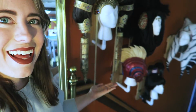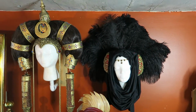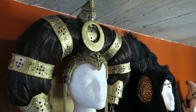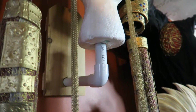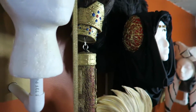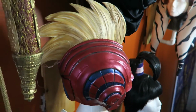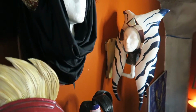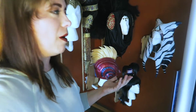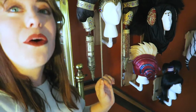So the first thing I want to show you guys is my brand new head wall. Yes, head wall. This exists because I make a lot of cosplay headwear that is not easily storable in boxes and is too big, or I don't want to show them in boxes, and also because I just want to show them off because they're beautiful. My dad made all of these stands for me that hang on the wall, and they are sturdy. They're just made of wood and PVC piping. Like I said, these are pretty much just cosplay sculptures that I wanted to put on my wall. It's kind of a weird macabre feel, but that's okay. I think it still looks pretty cool, and I can't wait to add more to my head wall.